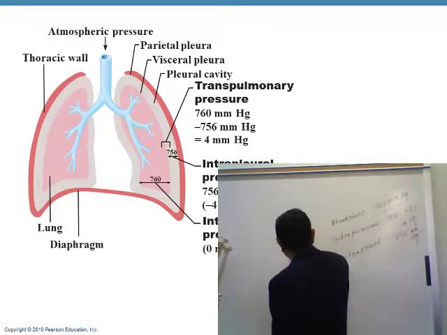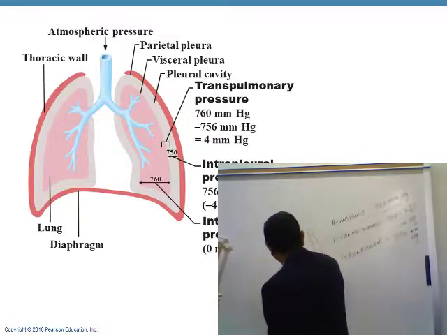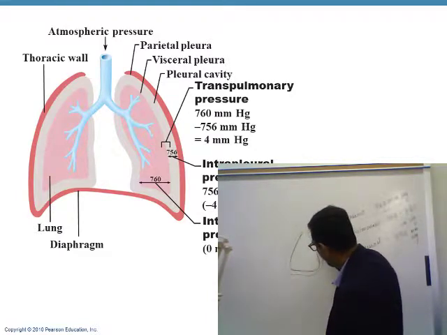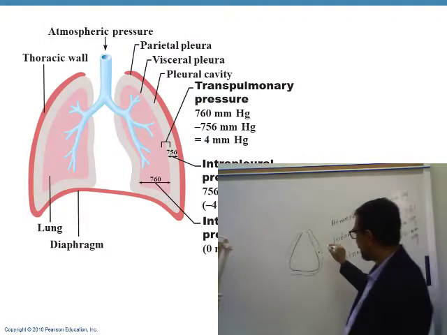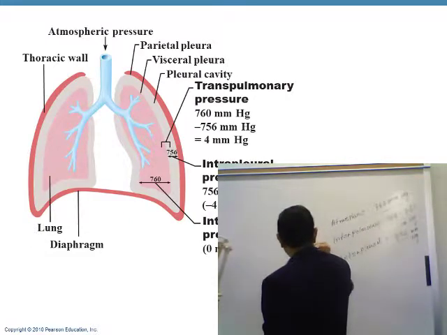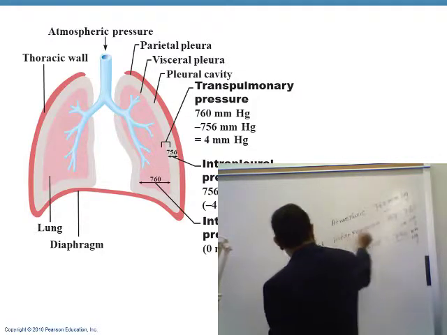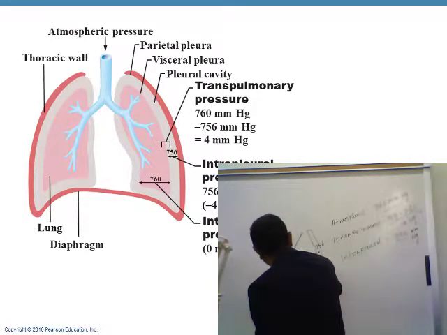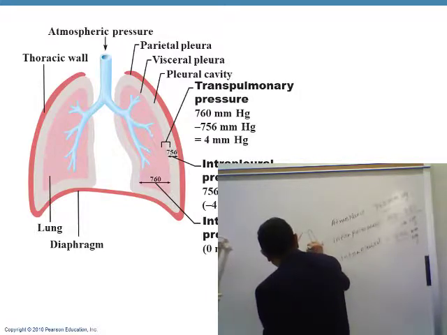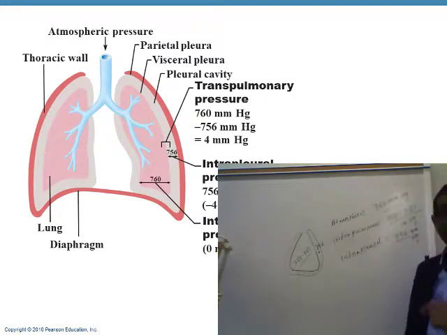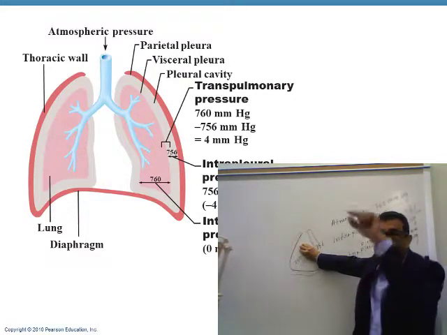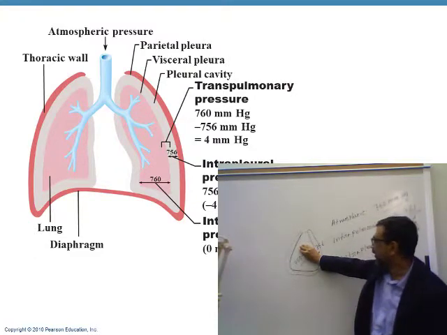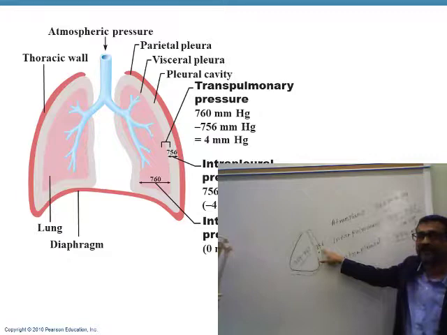You see, this is the lung and this is the visceral layer, then this is the parietal layer. Here, this is the pleural cavity where you have that lubricant fluid, and there is some space here, and the pressure there is 756. Now inside the lung, interpulmonary is 759 to 761, changing. But one thing which is important to note, that even when interpulmonary pressure is low, that means 759, right? It is still higher than 756.